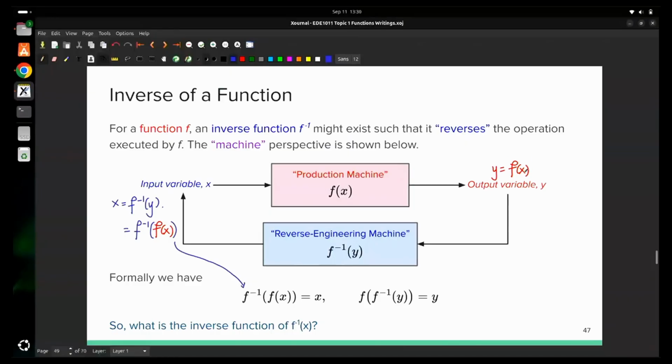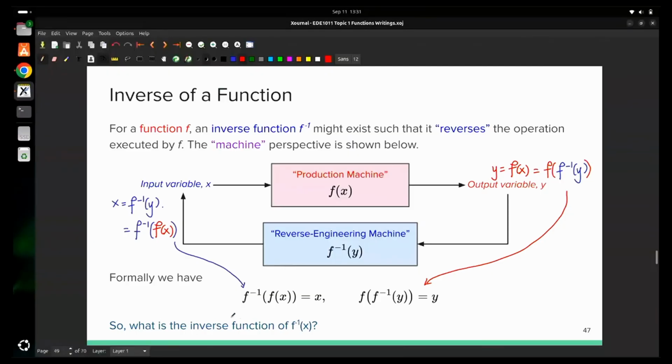So what about this guy here? Then obviously you can put x into here also. So this guy can also be written as f of f inverse of y, because x is just f inverse of y. So in some sense it's also that you are doing nothing. So you get this guy. But what's the important takeaway? The important takeaway is that the function inverse of the function will return you back the original input. Same thing: the function of the function inverse will return you back the original input. Because that's the definition of a function inverse, because you are reversing the process. So you must get back the original thing.